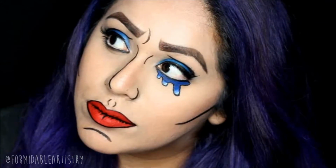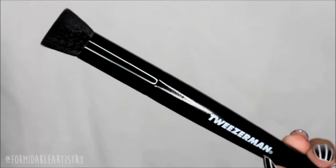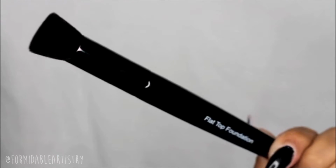Okay, so the first look we're going to be doing is the pop art filter, and this one's really easy to do, and you can also create an entire costume around it. We're going to be starting with the foundation first, and I apply a very light foundation with the flat top foundation brush. And this filter makes your skin look really light if you aren't light already, so that's why I did a lighter foundation. Next, I apply some concealer and then blend it all out.